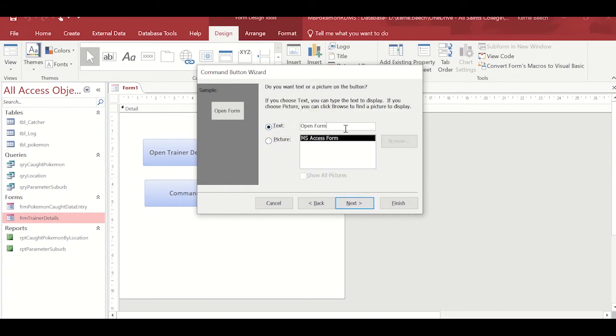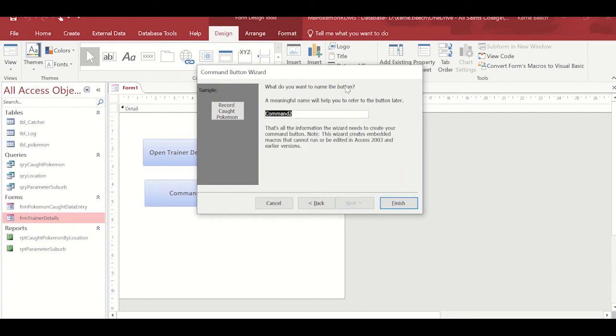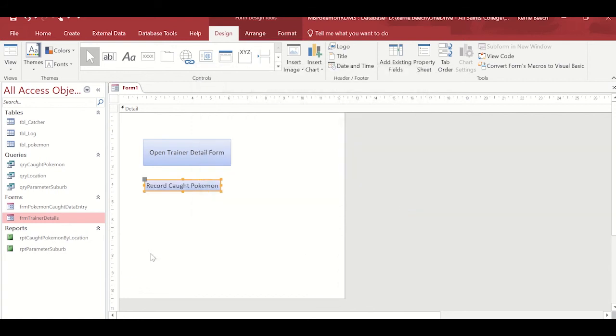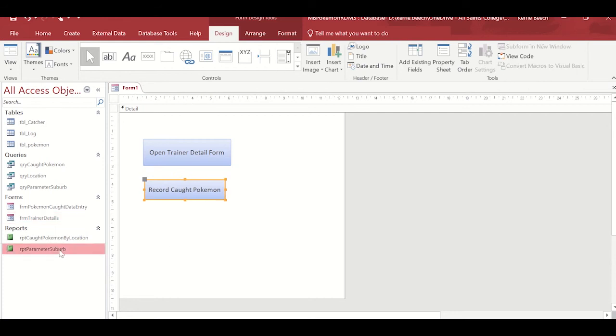So we're going to call this one record court Pokemon. Next, court Pokemon. So we can add links to any report or form here. So these two are both opening forms. Let's add our parameter query one here.